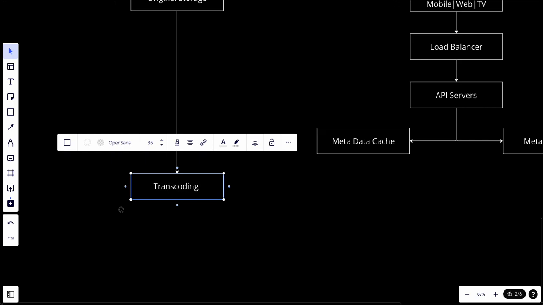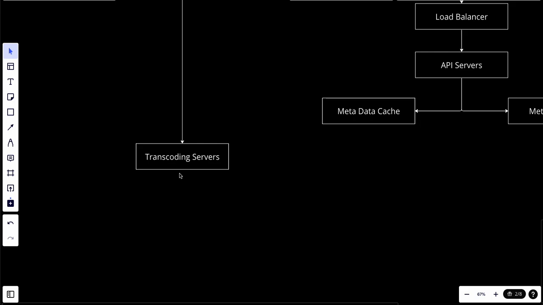Transcoding servers. These transcoding servers perform video transcoding, which is also called video encoding. It is a process of converting a video format to other formats, for example HLS and MPEG, which provide the best video streams possible for different devices. And we will talk about that in detail.